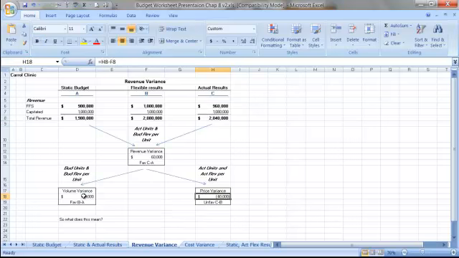Unfavorable. Now notice, these two together have to equal what our overall variance is. All we're doing is breaking our overall revenue variance into two pieces and seeing how much of it was because of volume and how much of it was because of price. So when we say, what does that mean? That's exactly what that means. It means, one more time, that we had more visits than we thought, but we did not get as much money as we thought per visit.